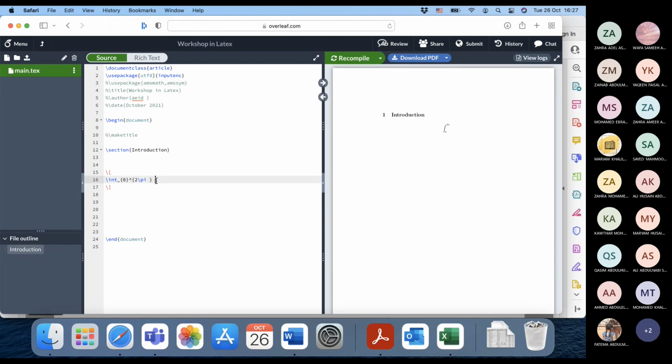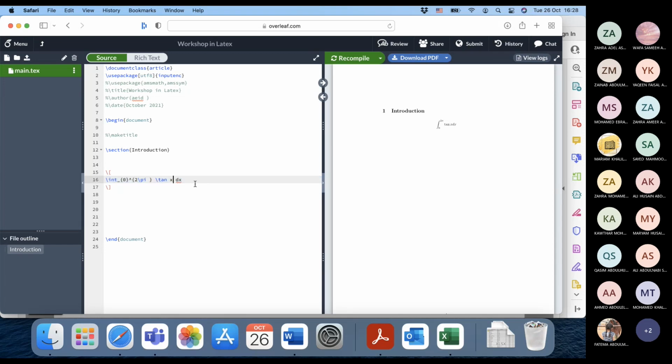Now, what's your function? What is a scary function? Tan squared x. Okay. So I have to write the code for tan, which is \tan x. And then I write the x. Look at what happened now. You see? In one minute, with one piece of code, I can type a whole integral.